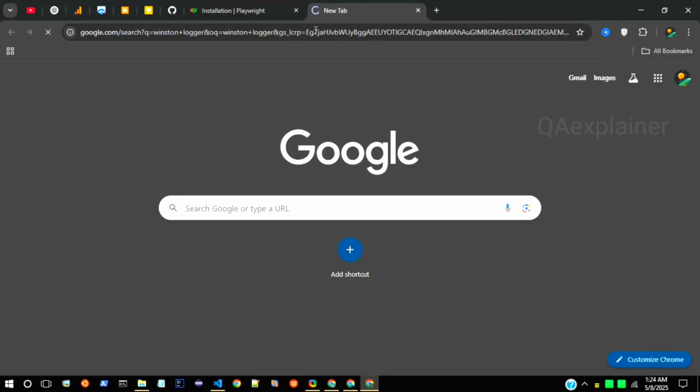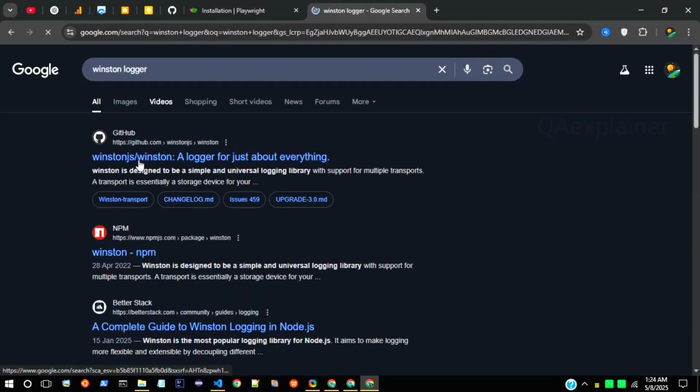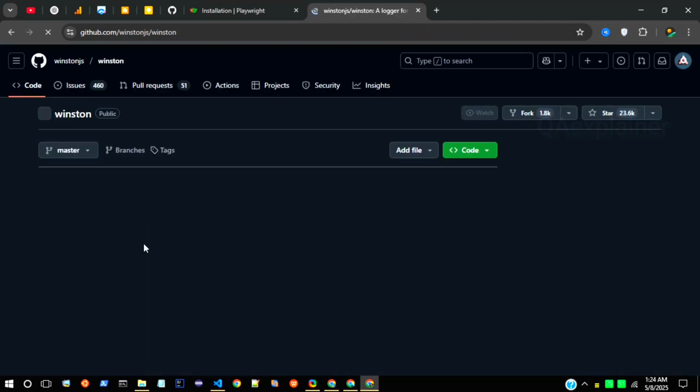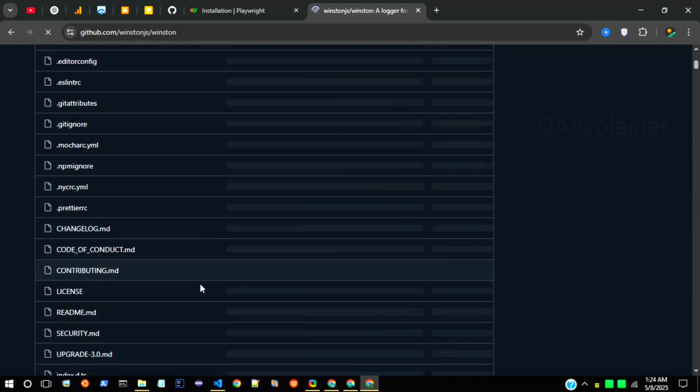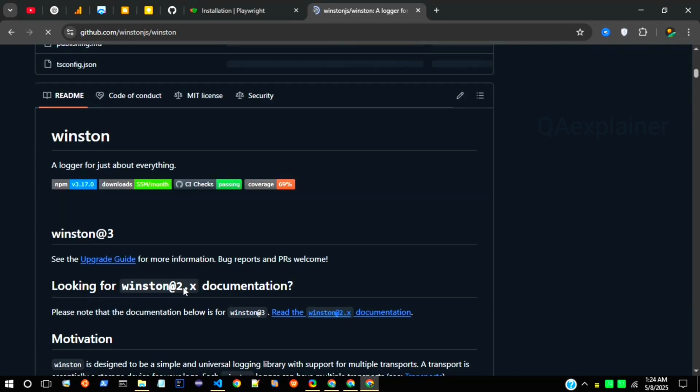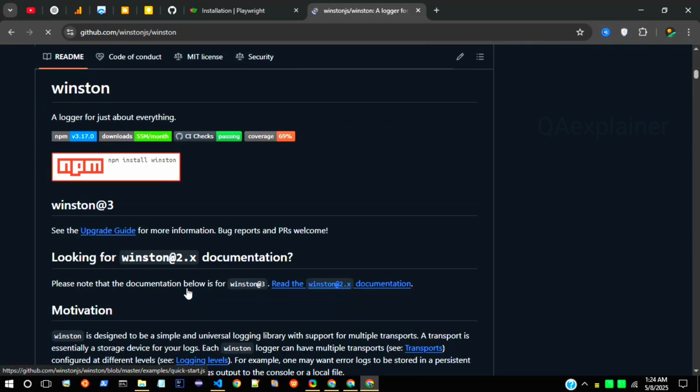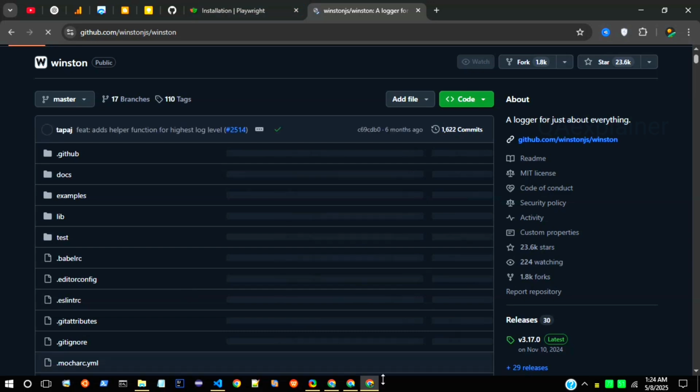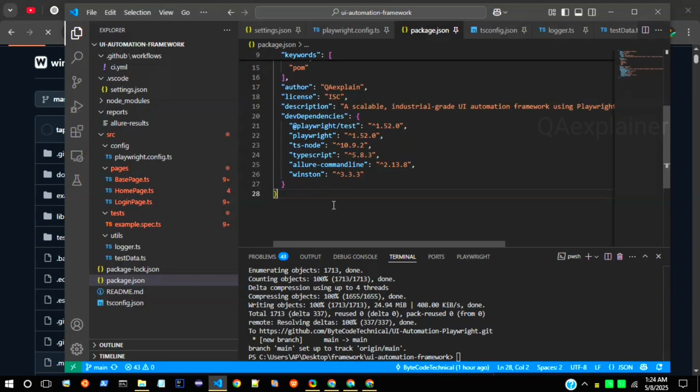If you search for logger, you will get this first page: a logger for everything. On GitHub you will get all their source code, you can go through it. This is the source code they have added. So I'm using Winston for logging.